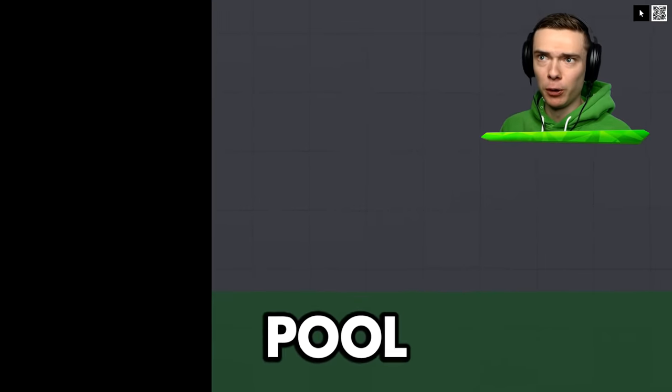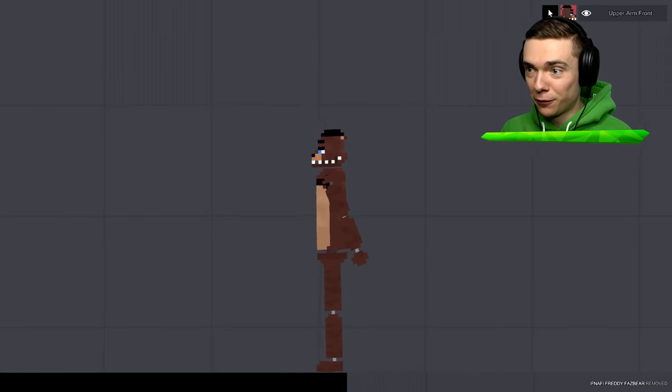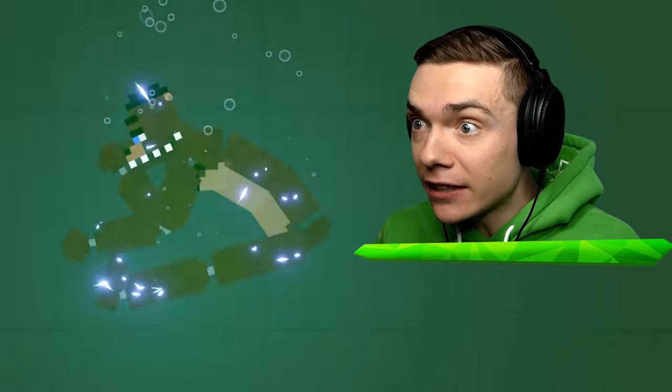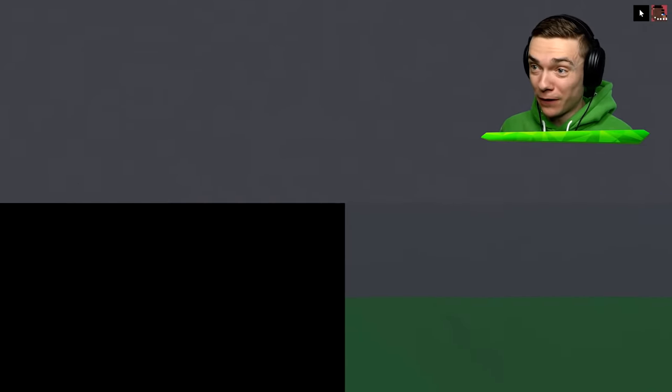This is a giant pool of acid, and this is Freddy. Now give me your hand, Freddy, because you're gonna have to go down into the acid. Whoa! Look at that! He's getting totally zapped. And today, guys, holy moly, we've got everyone from Five Nights at Freddy's.